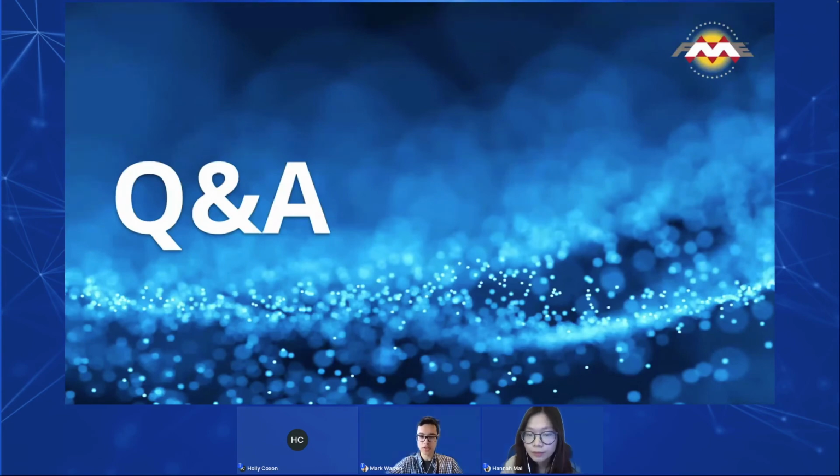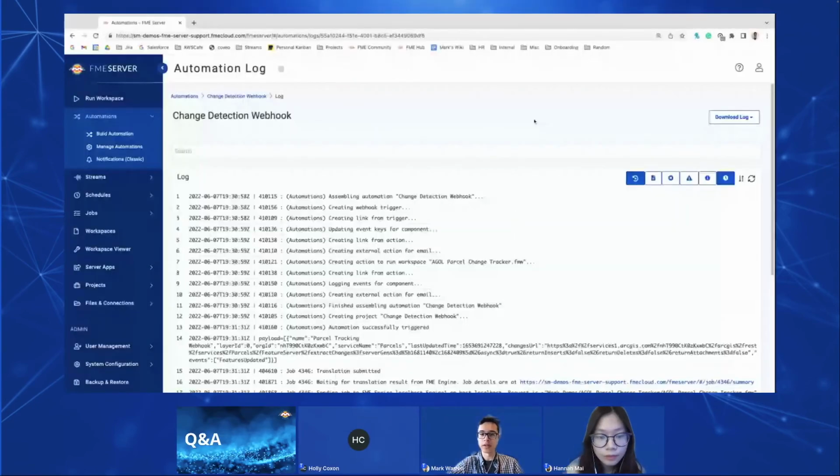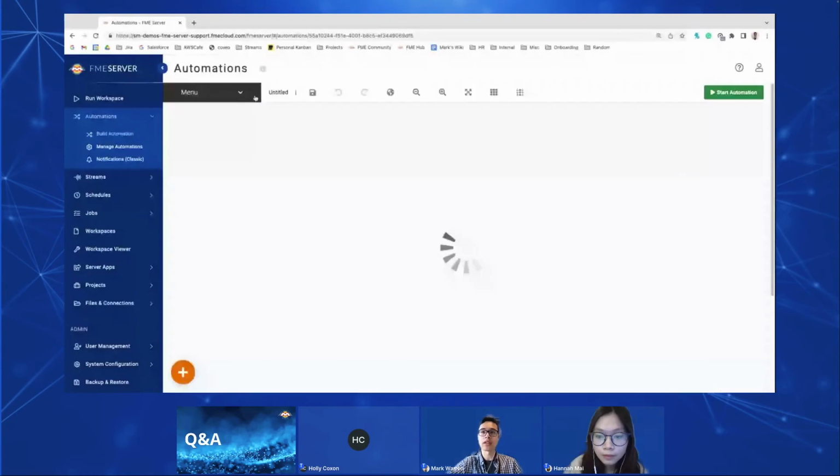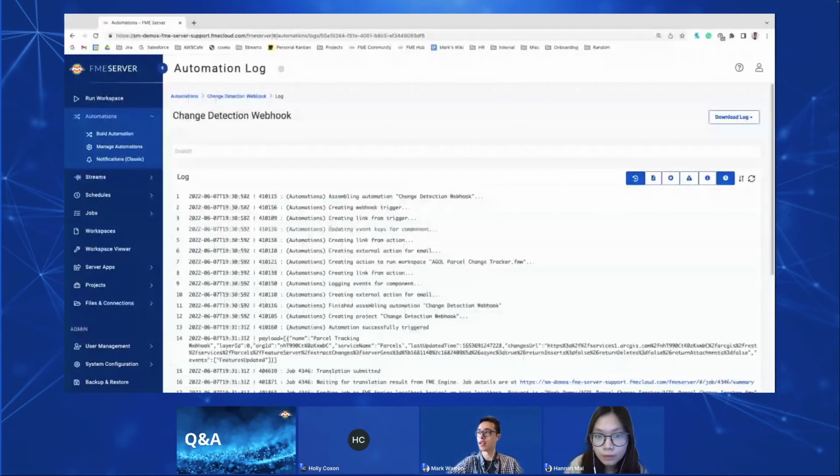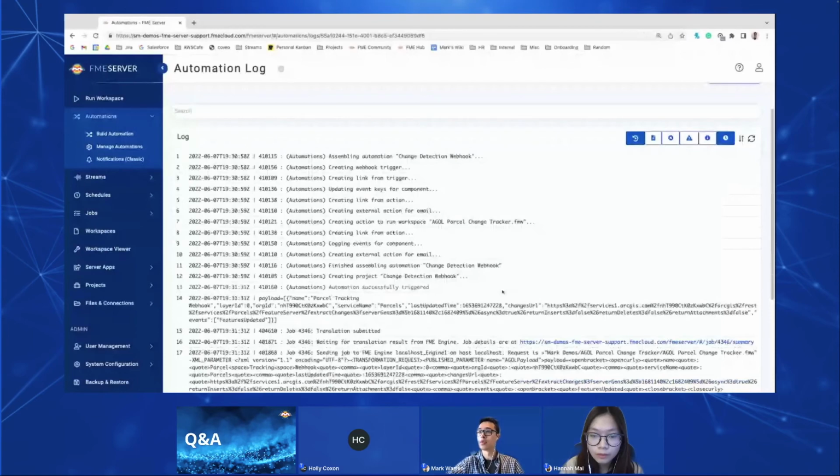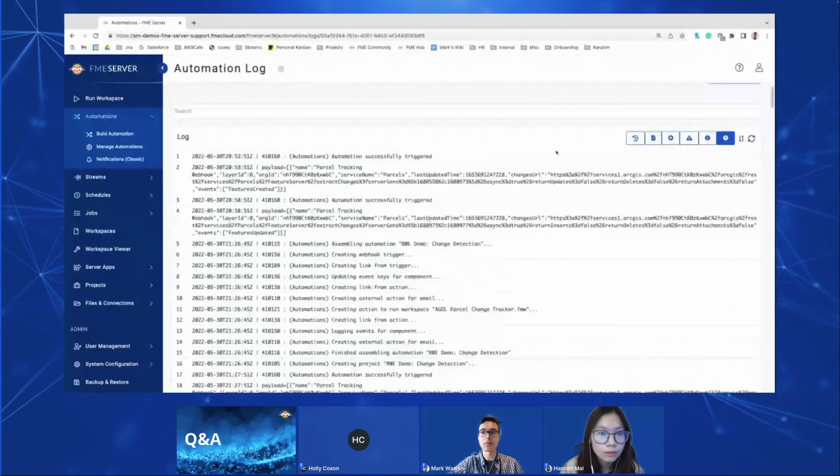I was just going to share my screen. Holly, you were going to pull that up for the automation logs. So I just have an example open here. When you're in the automation itself and you go into the menu and you view the log file, then at the top section, you'll see the two options for downloading the log. You can either download the full log, which will download everything, including the previous runs of the automation, whereas the filtered log is just for the current run of the automation. So I'll only have this current view in the log file. And if I was to remove the filter, then you would have everything in the log file. Those are the two options that you have.